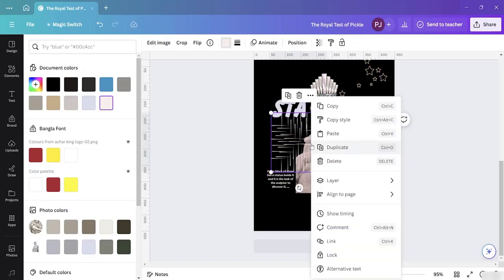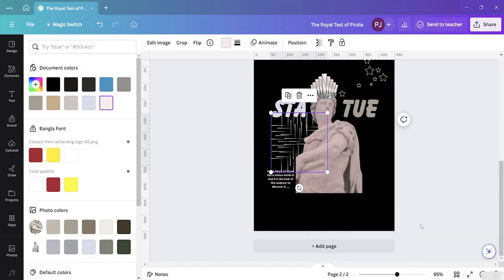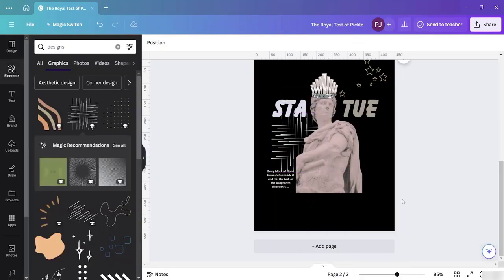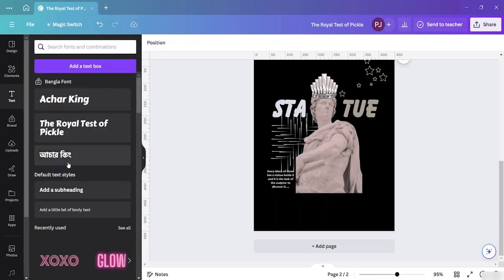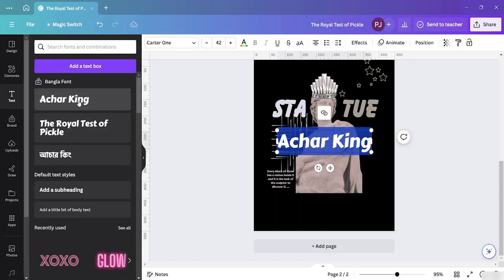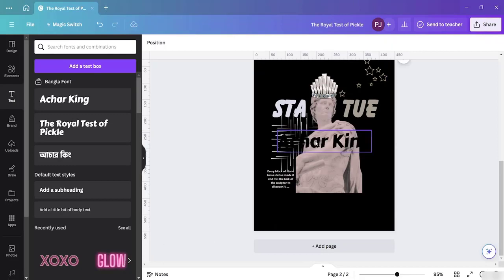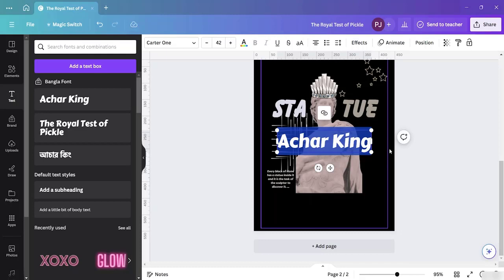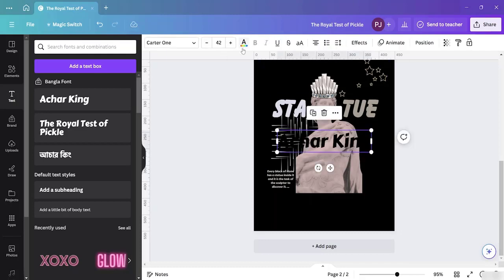And what I can do is right click, go to layer option, and I'll just send this basically to the back. Okay, and after sending to the back, this looks quite well as well. And here if I want to put up another big word, in that case I am going to come right over here, select the text option, and from the text option just take a text. Okay, and from here I'm going to select this, and now I will just change the color.